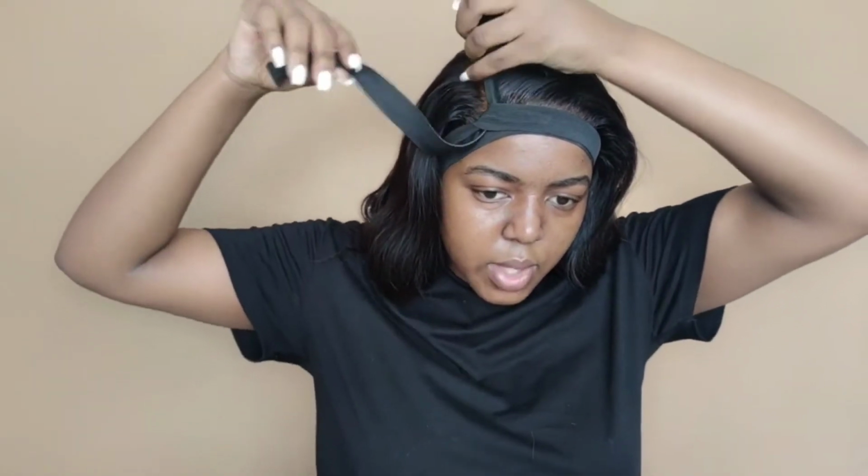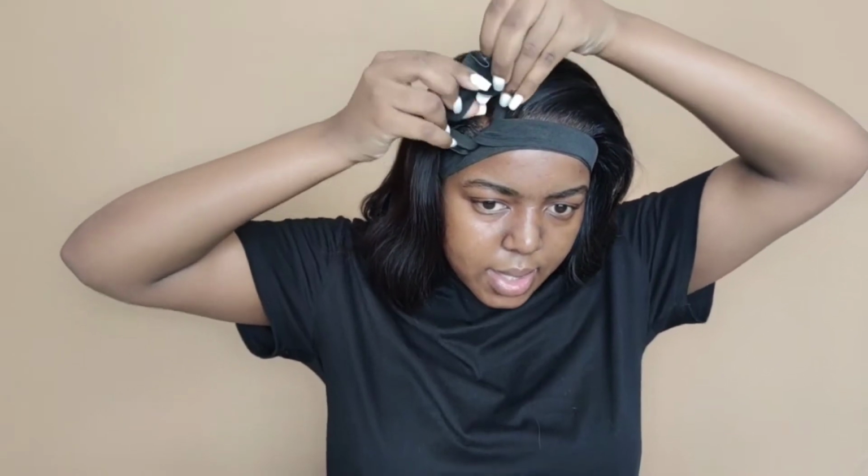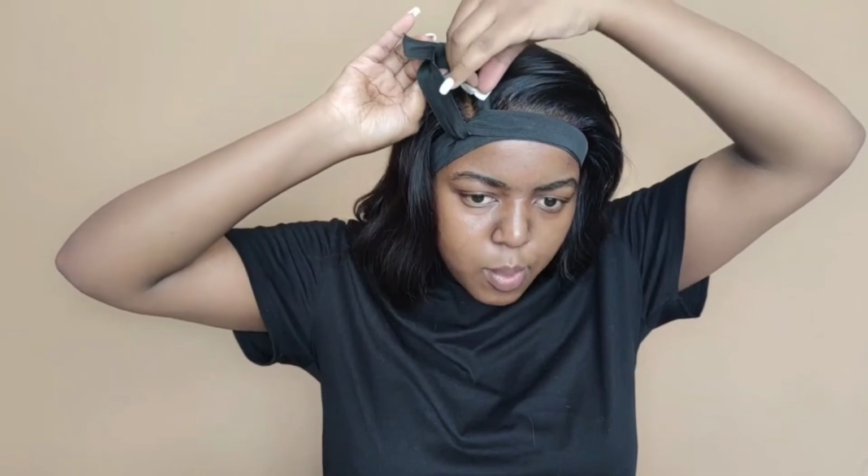so that any wrinkles are here by the parting, nowhere else, okay? Because we want it to be flat, okay? And essentially at this point, all the parts that had foam on them and had the product on them should be covered. So all this other hair should be dry. So you've covered all the parts, and you can slide it a little bit backwards. So you're sliding the second one, not the base one. We're now sliding the second one, not the base one, a little bit backwards like that.